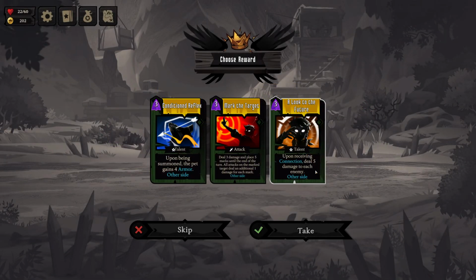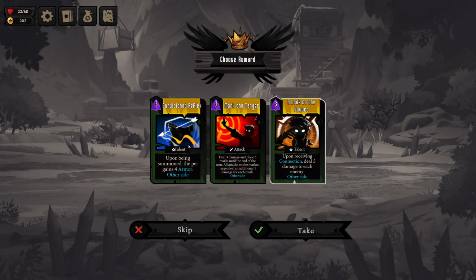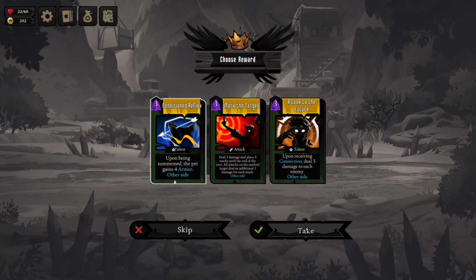Upon receiving connection, deal 5 damage to each enemy. Start of the turn, gain 4 strength if you have connection. These are all pretty good, actually. But I think I'm going to take Conditioned Reflex, which is a talent. I sold my talent armor.